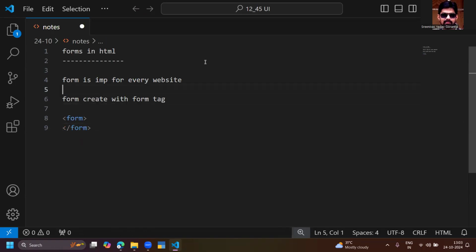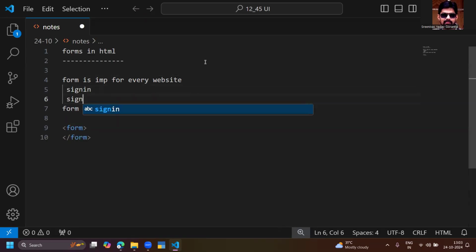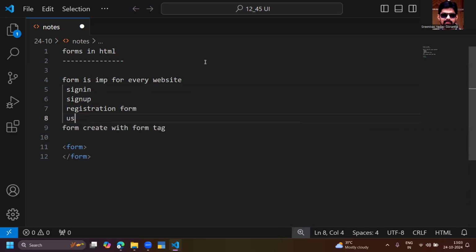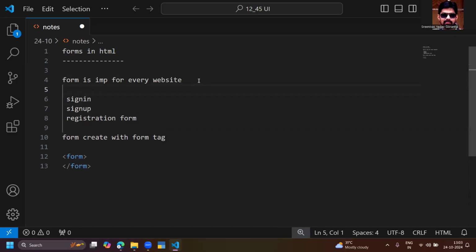Okay, so you can see forms in websites, something like a sign-in form, a sign-up form, a registration form. User registration, or ticket booking, or movie ticket booking, whatever it may be, any kind of form. If you open any website, first priority, they are going to take your details, right?